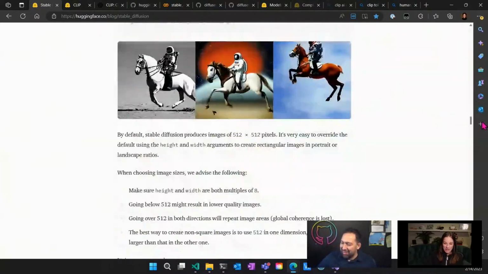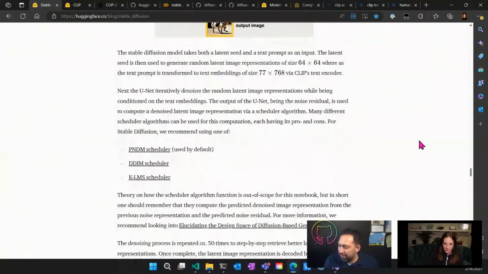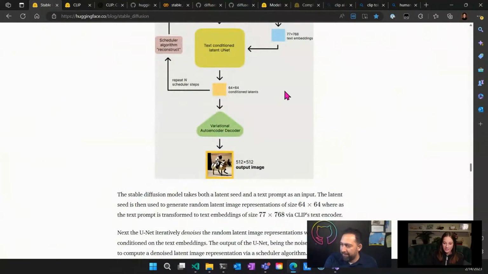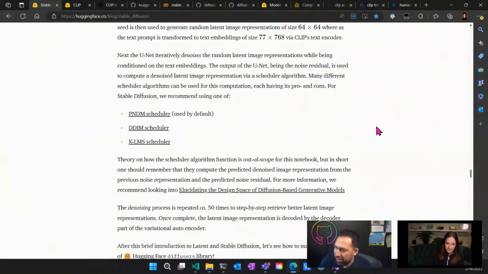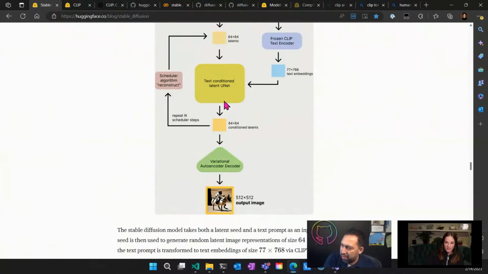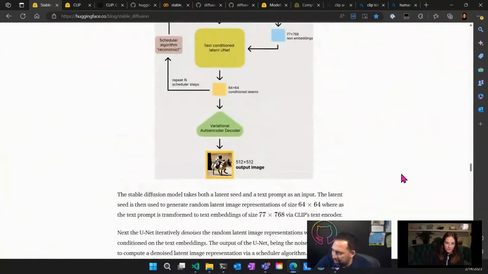So this blog definitely has allowed me to pull it apart and figure out what's happening. Now we understand the high level of what's happening. There are different schedulers. Remember, you could think of them as different transforms on the inputs and outputs from the model until we get a good image. Oh, so it decides when it stops.